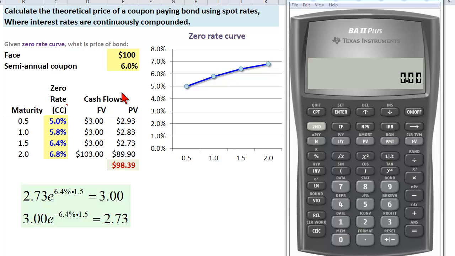And what are we doing here again? Well we have a bond with a two-year maturity that produces a series of cash flows. So here is the series of cash flows in future value terms: in six months there's a three dollar coupon because that's half of six percent times the 100, every six months; then in one year another three dollar coupon; then in 18 months another three dollar coupon.